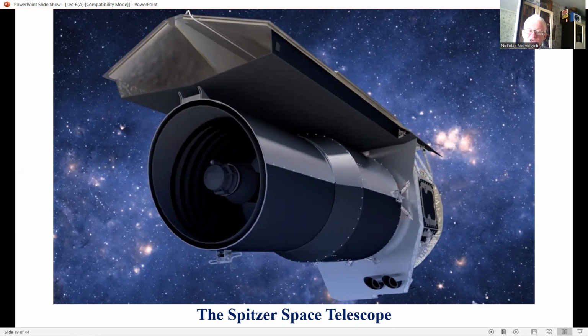In fact, it could not observe from Earth's orbit because Earth is so hot, so the telescope was sent into an orbit around the Sun that will carry it slowly away from Earth as its coolant is used up. Named after theoretical physicist Lyman Spitzer, it has made important discoveries concerning star formation, planets orbiting other stars, distant galaxies, and more.